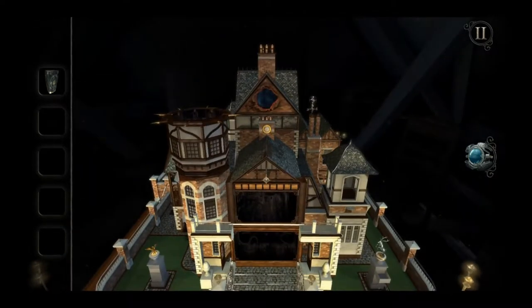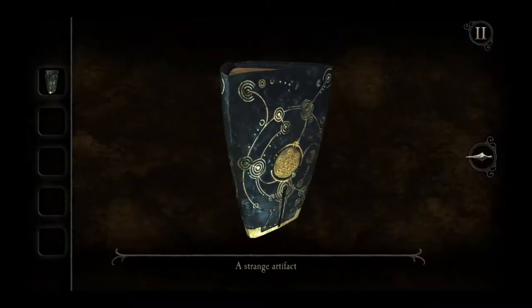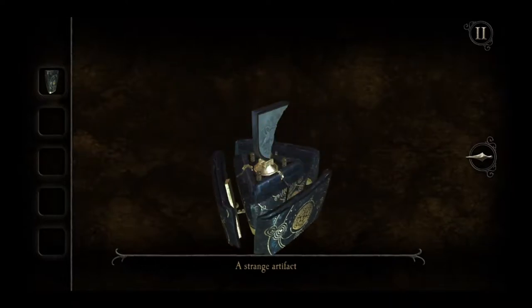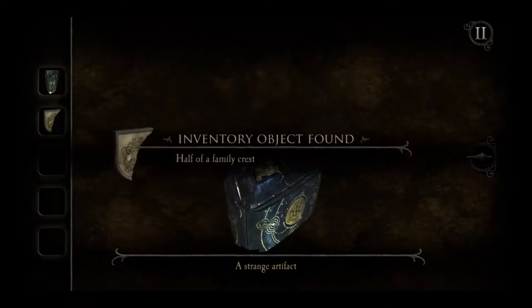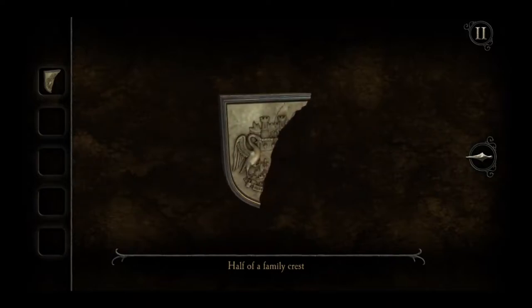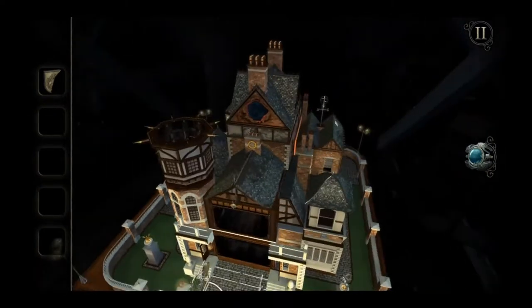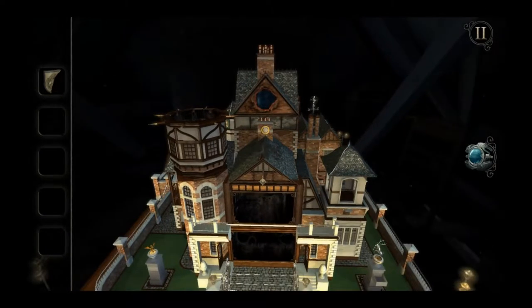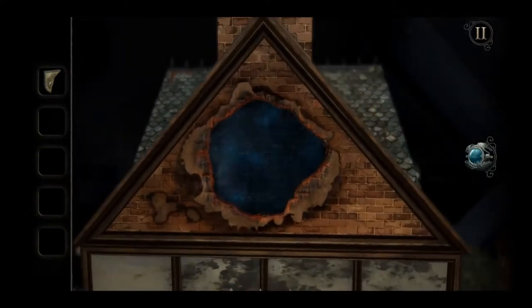All right, what's left? The fact that I can actually back away? I can, okay. We have the strange artifact, we might as well open her up. What, pray tell? Half of a family crest, okay. Is that to say that we're gonna get another half? Well, looks like we have broken the seal, so I have a feeling it wants us to go in and meet the Null. Bob Null, attorney at law.